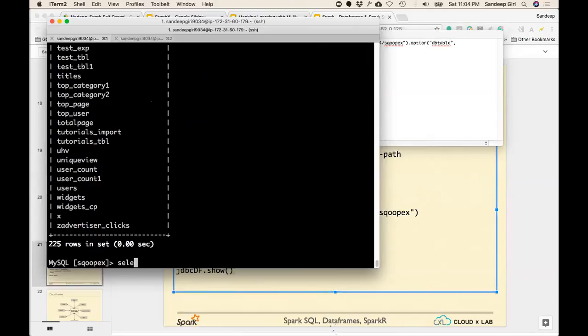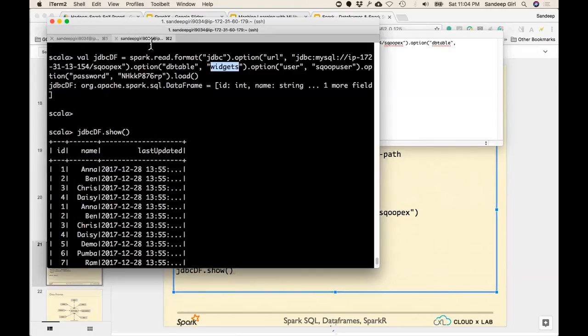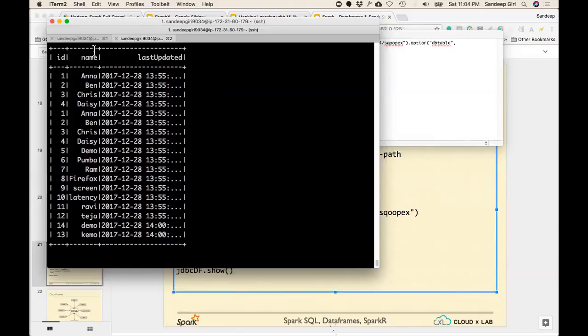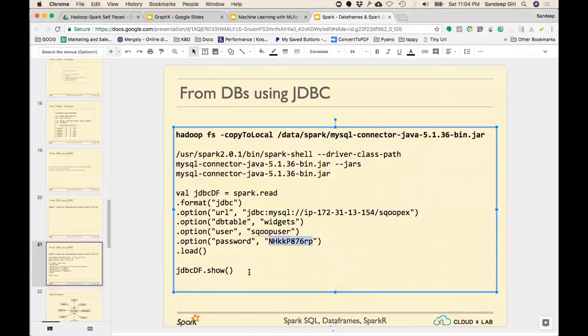So we could say select star from widgets. Is it the same as this one? Yes. So we've created this data frame from MySQL.